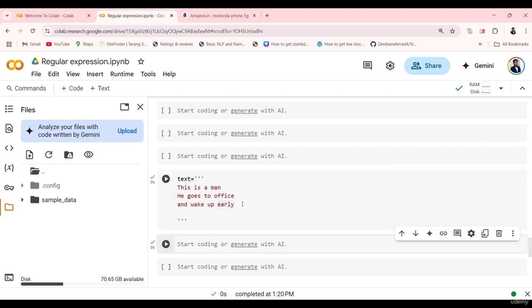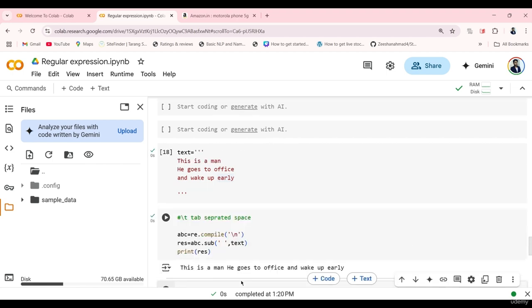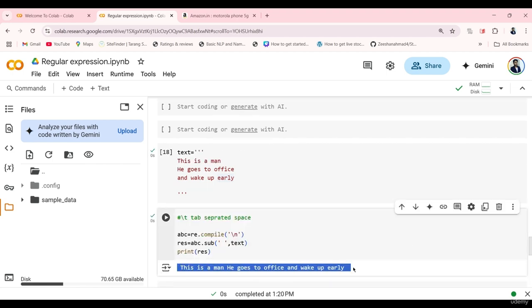So I will replace the \n with a space. So first, if you remember, I have to compile this pattern. So you can see I have compiled it and found where \n is present. After that I'm going to substitute it with the help of a space symbol and then run it. You can see now the whole thing is in a single line.